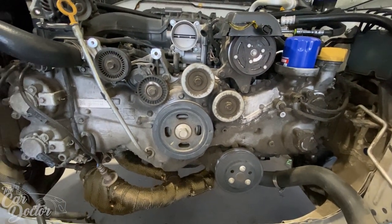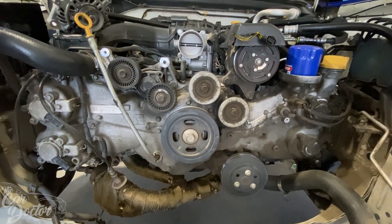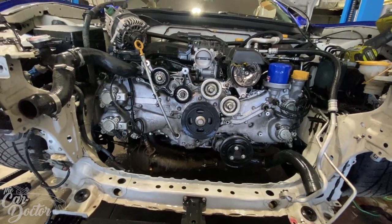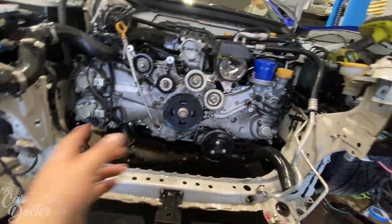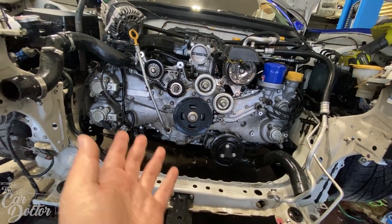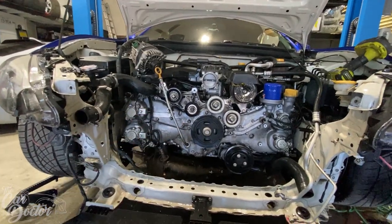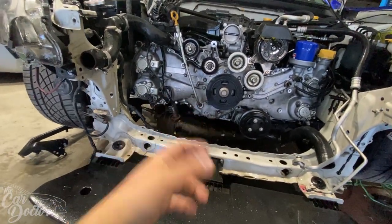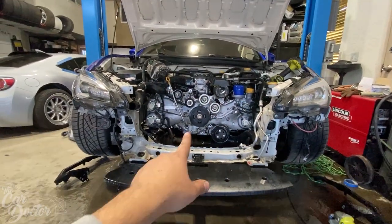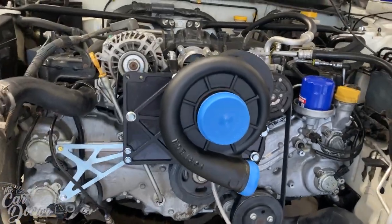And that's been on there for a while, but it'll look good regardless with all the new stuff. So I decided to clean it, put some degreaser and just kind of pressure washed most of it off. A lot of it is on there really badly, but this looks a lot better than it was before. And I'm gonna feel a little bit nicer touching everything, that it's not gonna get all over my hands. And that way, when I go to take some pictures after the kit's installed, it's gonna look much, much nicer.